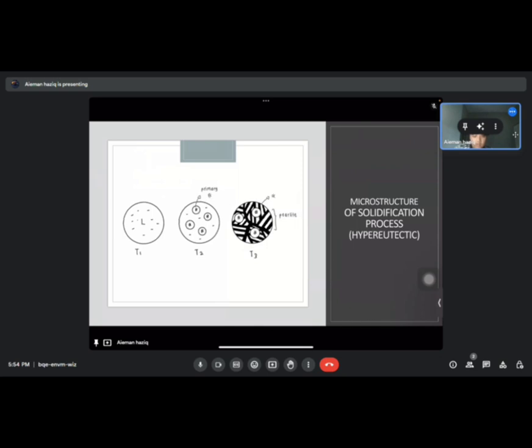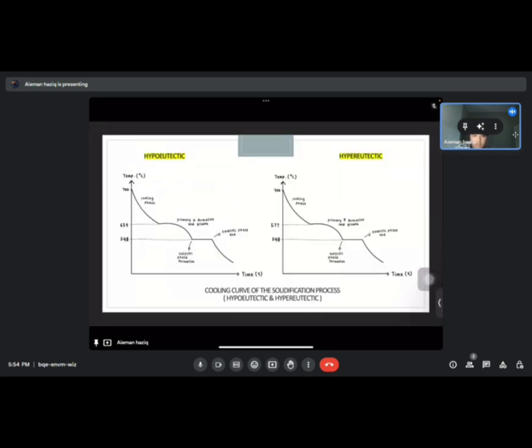Okay, as for the cooling curve, when the alloy started to cool down, the phase is called the cooling phase, but when it reached a temperature of 634 degrees Celsius, primary alpha will start to form and grow until the temperature reaches 548 degrees Celsius. At this temperature, the eutectic phase starts, and at the same temperature, as this is an isothermal reaction. When it further cools, alpha, beta, and pearlite will remain in the microstructure until it reaches room temperature.